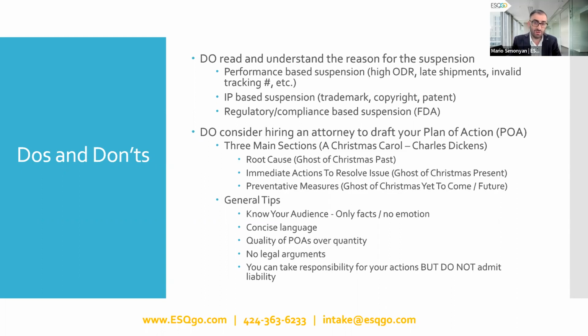So plan of action is a first appeal or first document that you'll provide. Plan of action, or POA for short. So the way I want you guys to look at this is, if you remember when we were younger, or even now, A Christmas Carol by Charles Dickens, right? Where three ghosts visit Ebenezer Scrooge, right? Ghost of Christmas past, ghost of Christmas present, and ghost of Christmas yet to come, or in other words, ghost of Christmas future. That's really what Amazon is asking for in the POA, right?